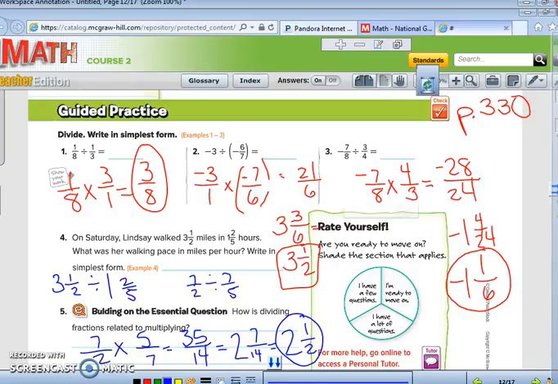One quick thing I wanted to mention, let's look at number 4 first. So we had 2 mixed numbers. Before you could do keep, change, flip, you have to change them to improper fractions, which is what this is. And then I came down here and did keep, change, flip. So again, pause, see if you have any questions. If you do, raise your hand, and then unpause when you're ready.